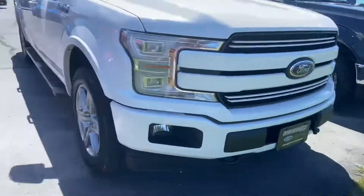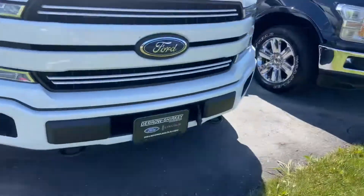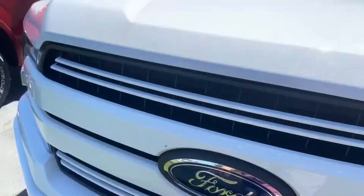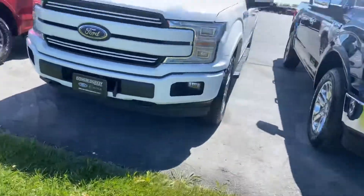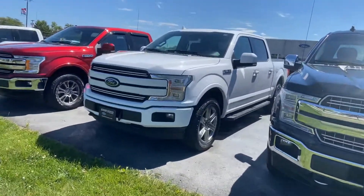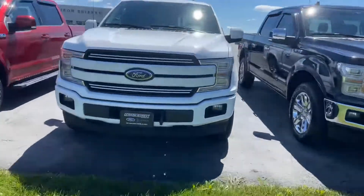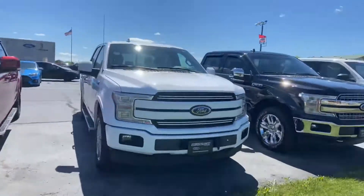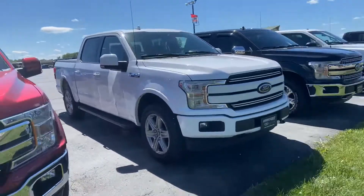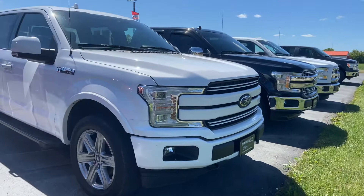Overall, not a bad looking truck. I did notice a scuff right there and a paint chip right above the Ford emblem, and that bumper is being addressed as well this week. Give me a holler if you have any questions — 419-453-1181. In the meantime, we'll figure out the entire financing situation. The only hold up would be the trade-in, so we'll work that out. Email, text, whatever works for you works for me.